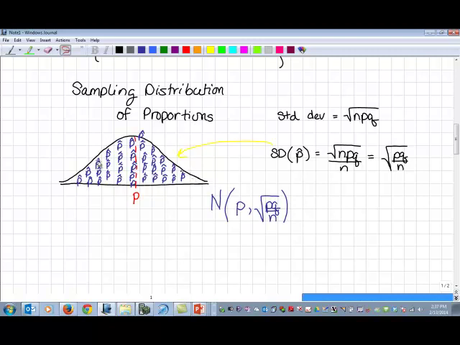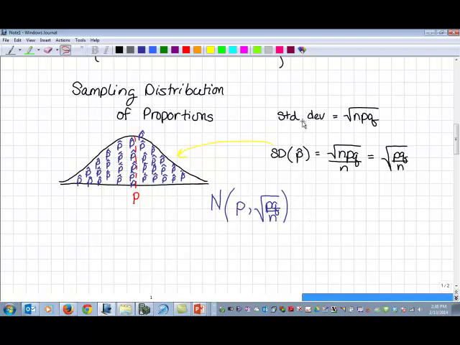So going back to a sampling distribution of proportions, if I was to draw several thousand sample proportions, all of the same size, and I was to plot them into a histogram, the shape would be unimodal and symmetric. In fact, if I drew enough samples, it would look normal. The center of my distribution would be p, or close proximity to p, so my parameter p. And it would follow the normal model with mean p and standard deviation square root of pq over n. Remember, q is just 1 minus p.